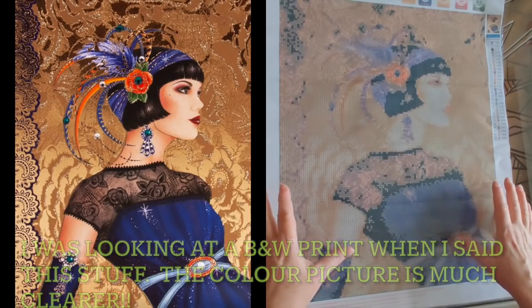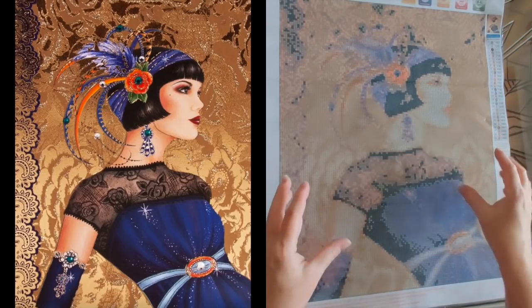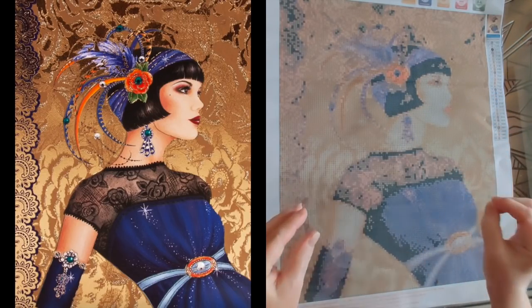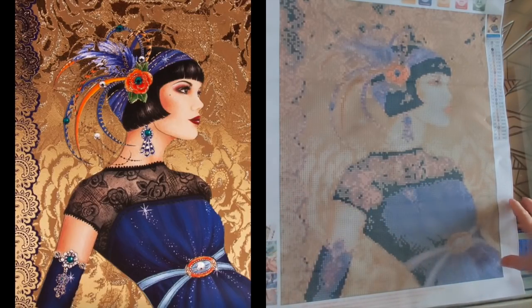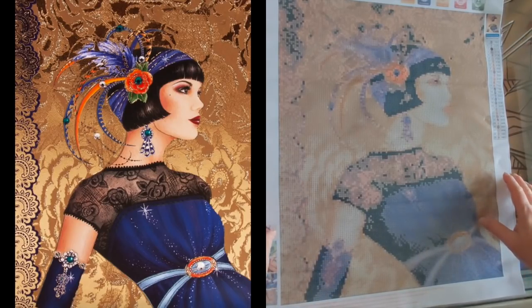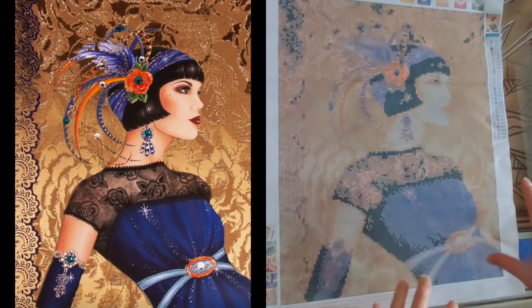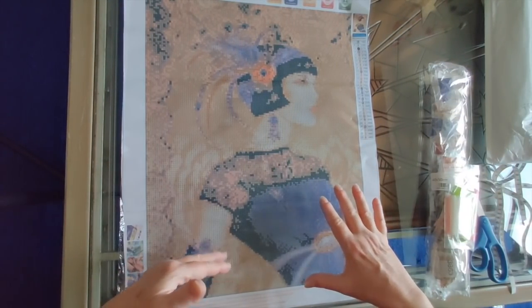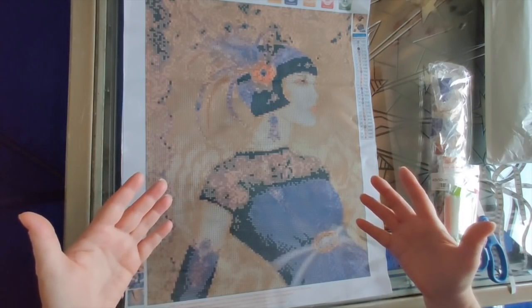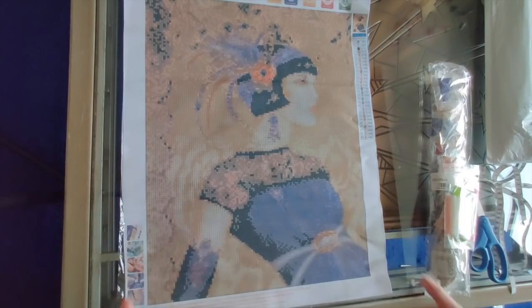And then hopefully when we place the drills, that'll cover up all the black that's on the canvas because of the drill circle, and all of the symbols are printed in black or white, in the case of dark colors, on the canvas. So it makes the canvas a lot more muted even than the original image was, until we put some drills on there. So I'm really hoping that once the drills go on, this will pop a little bit more, because it really lacks pop right now.